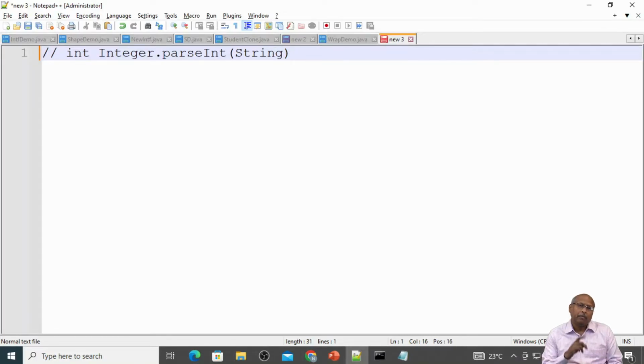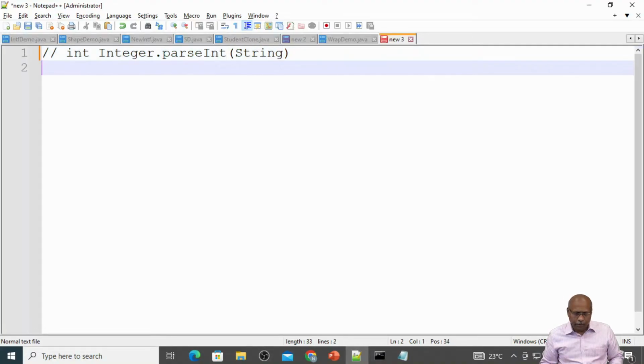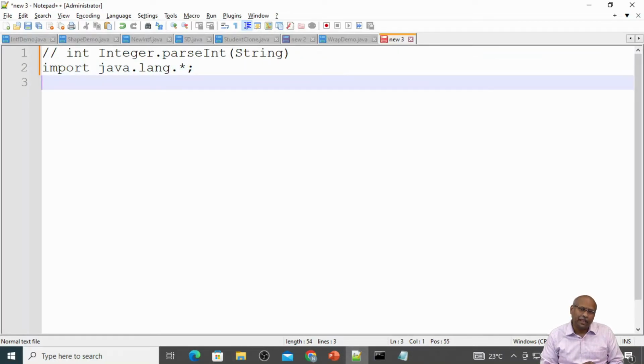And remember, whenever you are using any method of the wrapper classes, wrapper classes belong to the lang package, and this lang package is a default package. You need not import it. Even if you write import java.lang.star, there is nothing wrong, but this statement is not required.